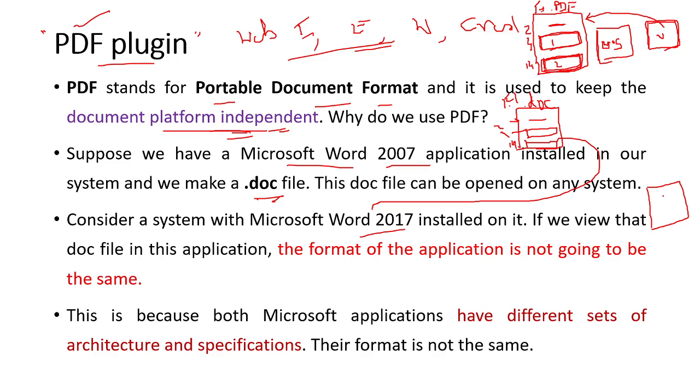I mean, you may find that title at line number 2 only, but not center aligned, it may be right aligned. Paragraph 1 may be at line number 5, paragraph 2 may be at line number 20, something like this. The format of the document will be changed in the case of other applications except the PDF.